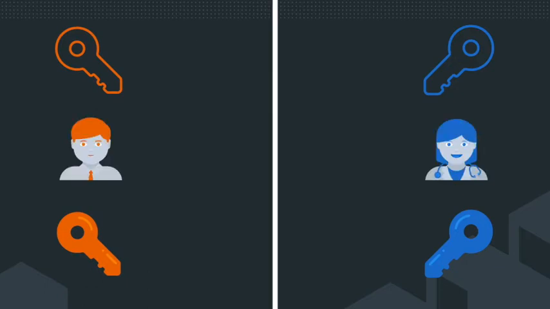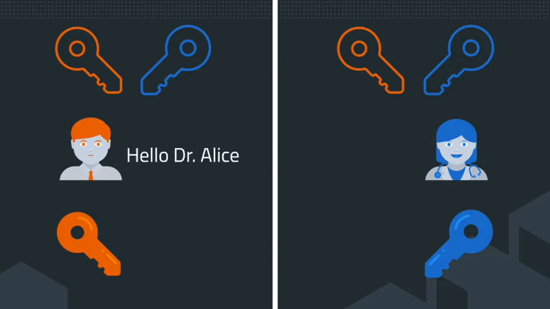The second thing is they're going to send over copies of their public keys to each other so they can encrypt messages for each other. They need to keep their private keys secret so only they can decrypt their conversations. Once they have their own private keys and each other's public keys, they can begin their secure conversation.